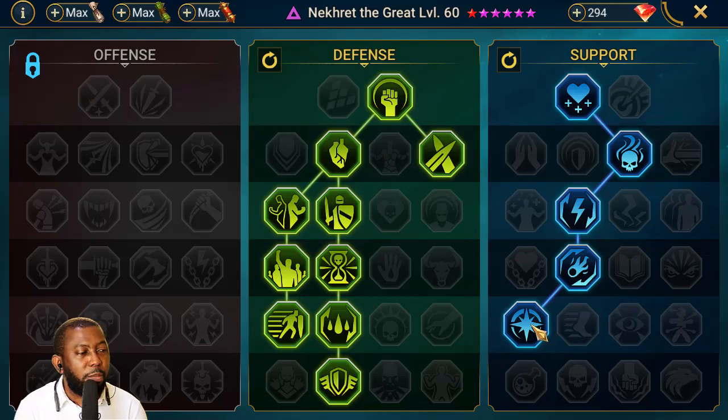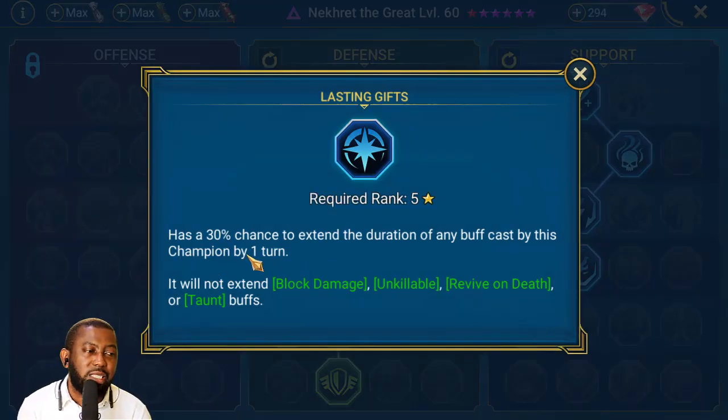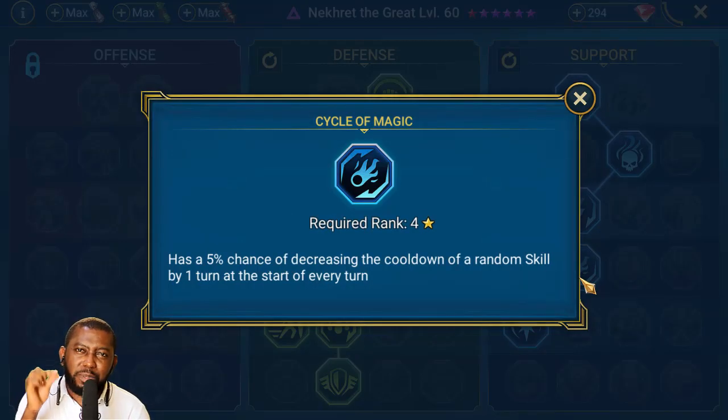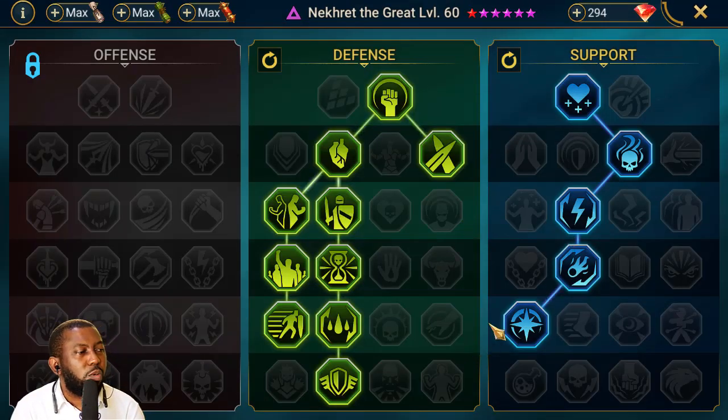One that is essential and beneficial to him is this one that has a 30% chance of extending the duration of any buff he casts. So of course he doesn't cast block damage, unkillable, or all this, but all his buffs that he casts have a chance of being extended by an extra 1 turn. Talking about the ally protection, the block debuff, the shield and everything, this one has a chance to extend it. I also selected this mastery that has a small 5% chance of resetting the cooldown of his skills. So that's one that I selected.